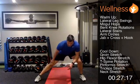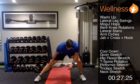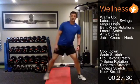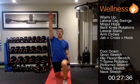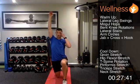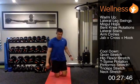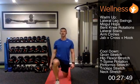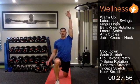And switching sides, breathing. And on our mat, hip flexor stretch next. So half kneel, lean forward, arm up. Breathe into it. You can squeeze your glute on the side where your arm's up. And switching sides, same thing, lean forward, squeezing that glute on this hip, lifting that arm up, opening up our obliques.